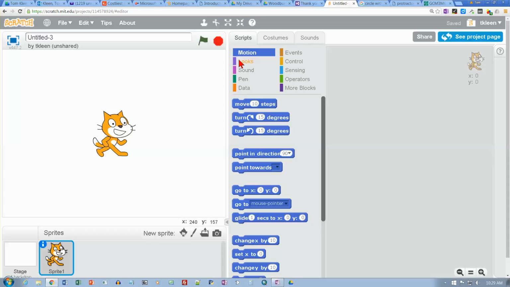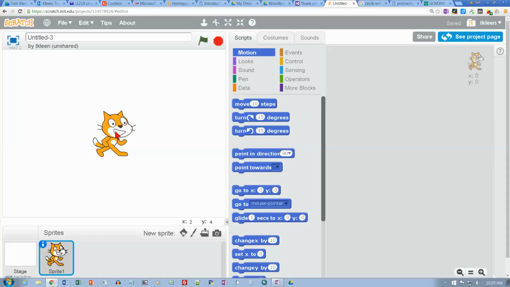To be able to do things in Scratch, you need to be able to find your way around the screen. And the screen in Scratch is divided up into X and Y coordinates. X goes this way, it goes across, and Y goes up and down. And as I move the mouse pointer around up here, you can see down here it's telling me the X and the Y location.